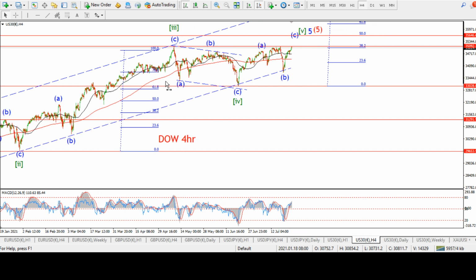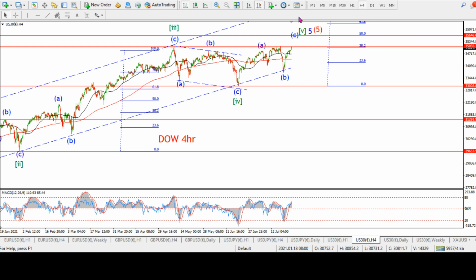Interestingly enough, we would expect wave five to be smaller. Now we have a three-wave pattern rallying again in wave five, and we are targeting the 50% area, 50% of the wave one length. So that gives us a target of 35,640. If this ABC pattern up is correct, then we should hit 35,640 in or around. In fact, if we just break to a new high, that'll do it. It doesn't need any higher than that.